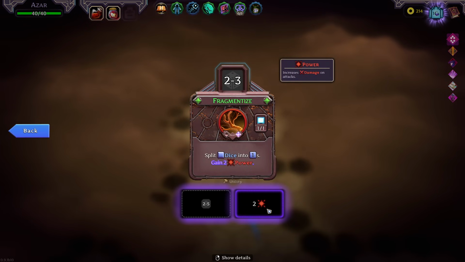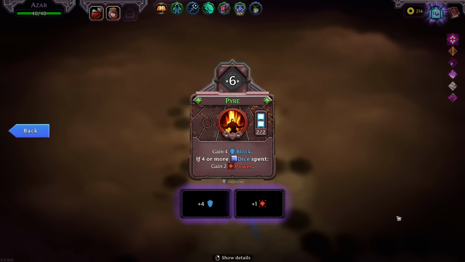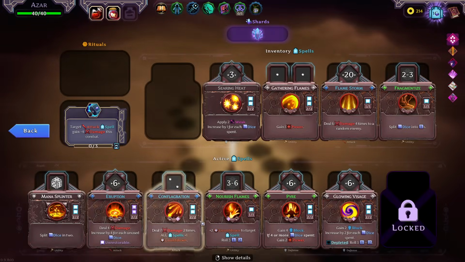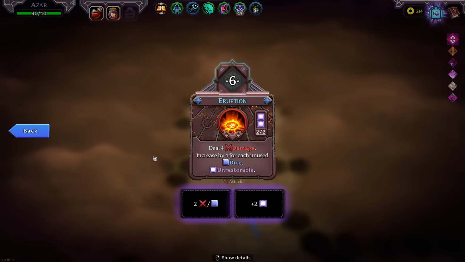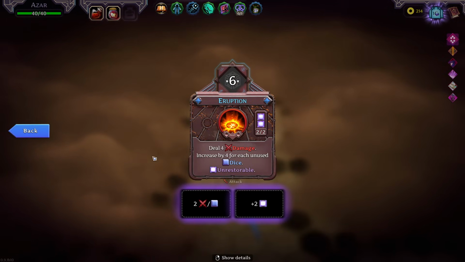Oh, it's the power it gives you. Well, but I already have Pyre to give me power, and anytime I kill an enemy, I get power. And I can use Eruption to kill those enemies without having to use much power.